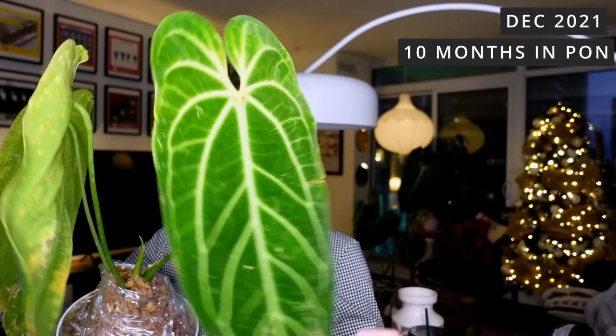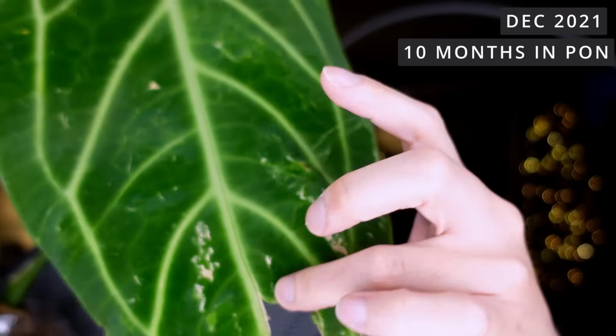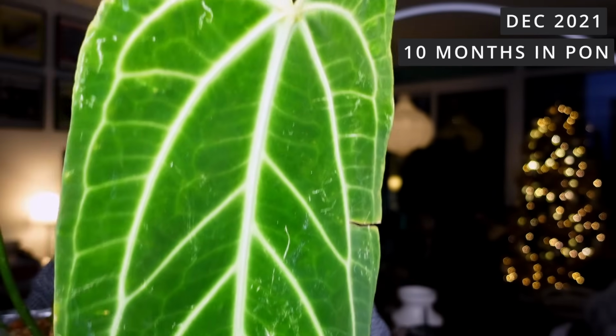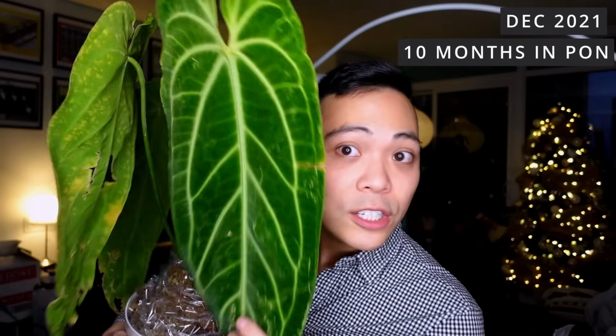And I know you could see a lot of imperfections. Like over there, there's another hole. I don't know what happened here. And yeah, she is not perfect. She does look more yellow in person than she does on camera. And I think I'm just upset because this plant has so much potential. Like, look at this leaf. It is huge.